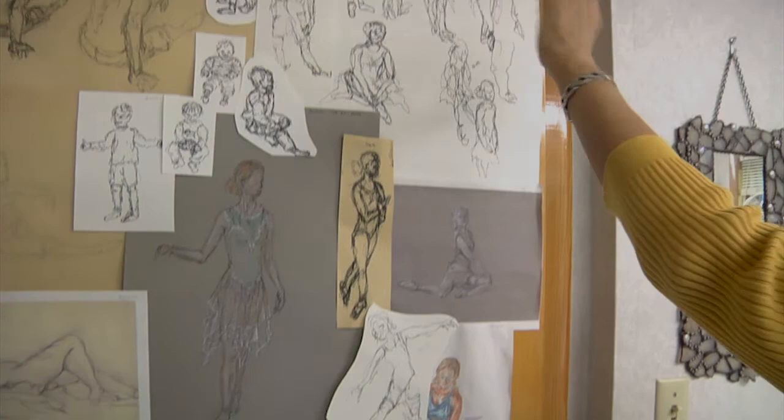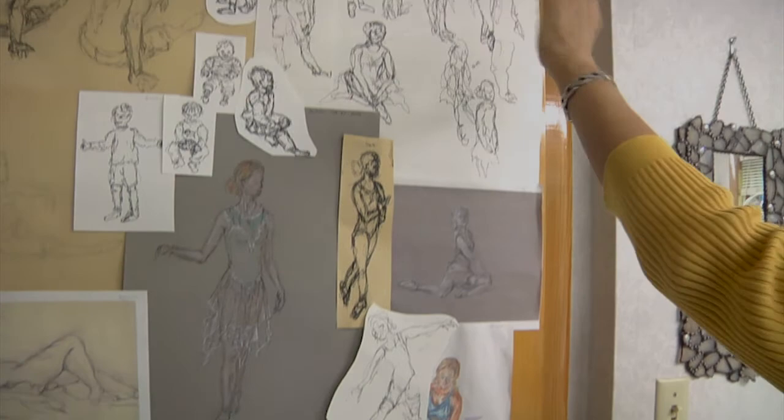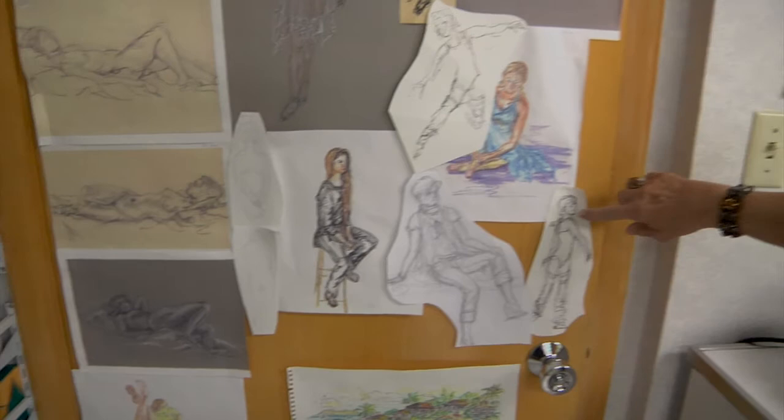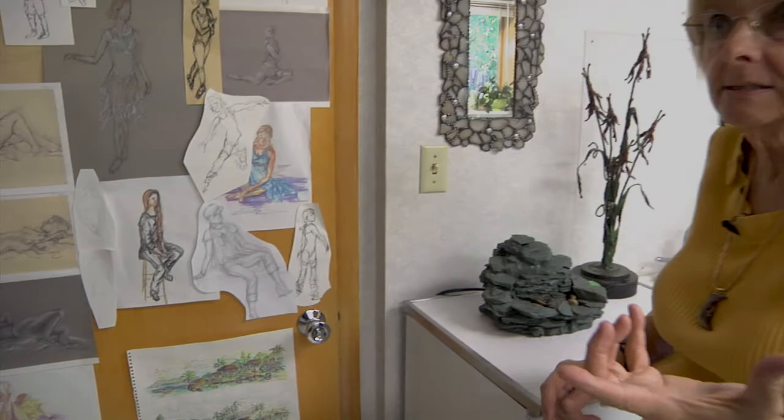Some of these poses were done in two and a half to one minute — how fast you can capture the pose. This was a two-and-a-half minute pose with my grandson. I wanted to get the idea of them. This was a three-minute dancing pose. I could always come back and make it longer, but if you need to capture the likeness of something to use later in a picture, a person isn't going to sit there for you, so you just sketch in a hurry. On the bottom I had done these off the edge of a boat in the Caribbean.